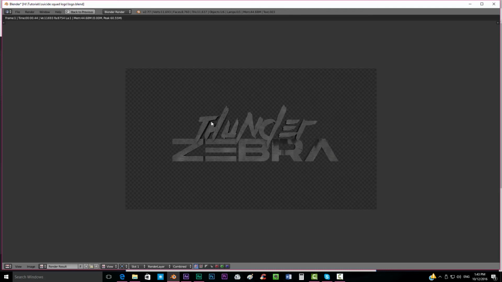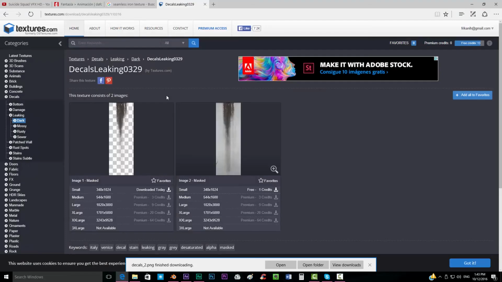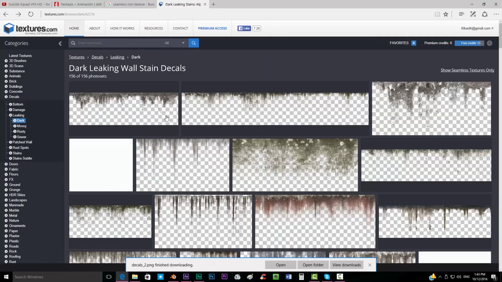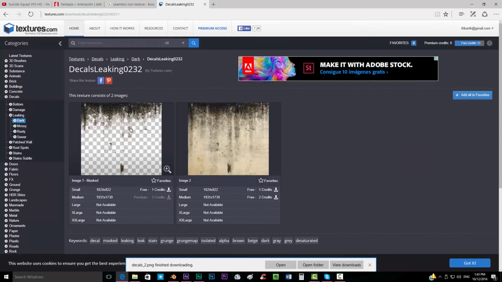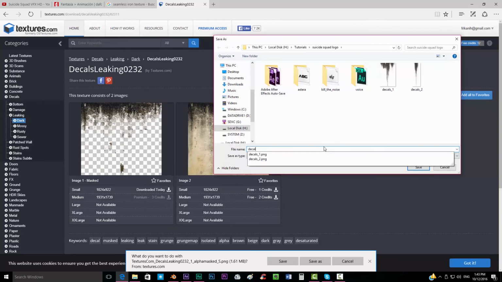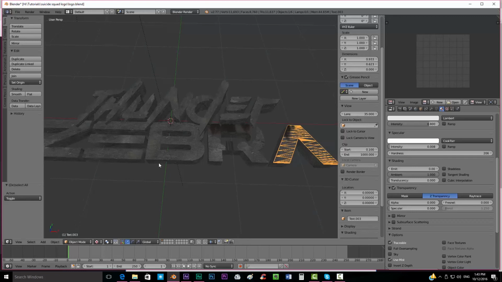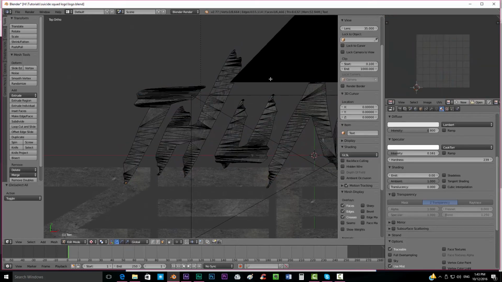I'm going to also give some decals to this part of here. So I'm going to look for one last decals texture, one that doesn't look too bad. Something like this, but we're going to take only this part of here. So we're going to download it, decals 3, and I'm going to select both the T.